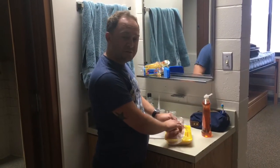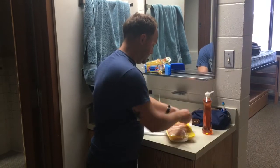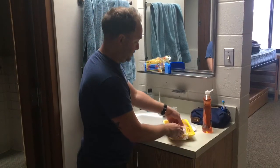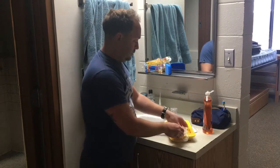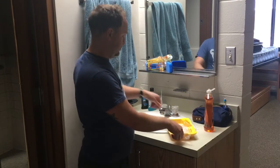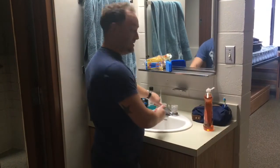And I can't seem to get this thing open, which is a lot of fun when you're doing a one-shot take. There we go. Okay. So, I've already washed the crock pot, so that's nice and clean. So we'll put our chicken in here. It's a lucky thing that I even have the crock pot with me. I knew that we were going to be locked down when we got here, so I brought it along just in case. It's a darn good thing that I did.